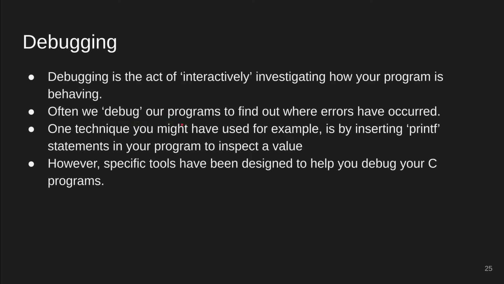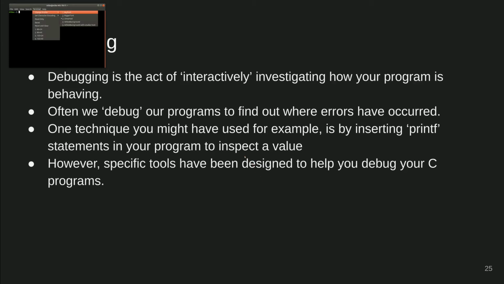We debug our programs usually when we discover that an error occurs, and there are different ways to do this. You can do it in an ad hoc way where you just print out a value and inspect it, okay? But there have been other tools designed to help us.